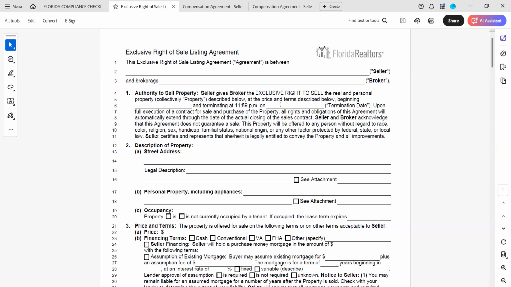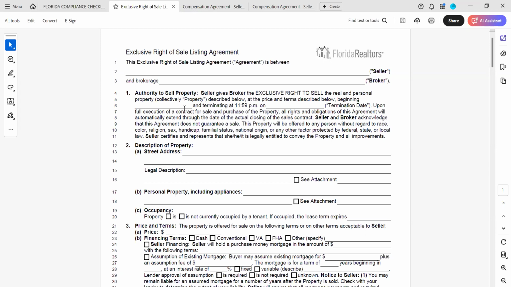Now, a little trick: if you're taking a listing and for some reason your client says, "Well, I need to paint the house and declutter, and I don't want you to put the listing on the MLS for at least 20 days." And if you're taking a 6-month listing, you are going to take a 6-month and 20 days listing.